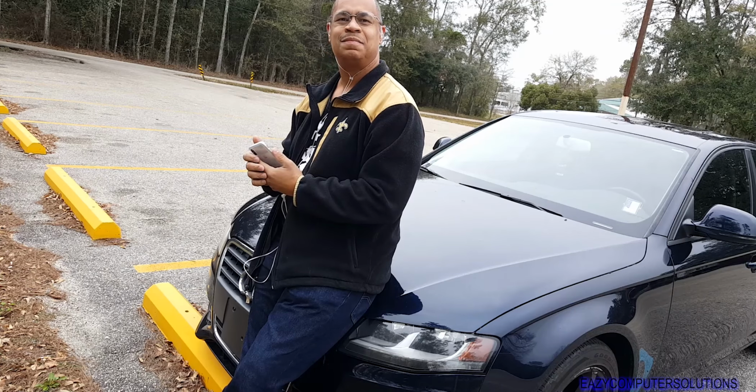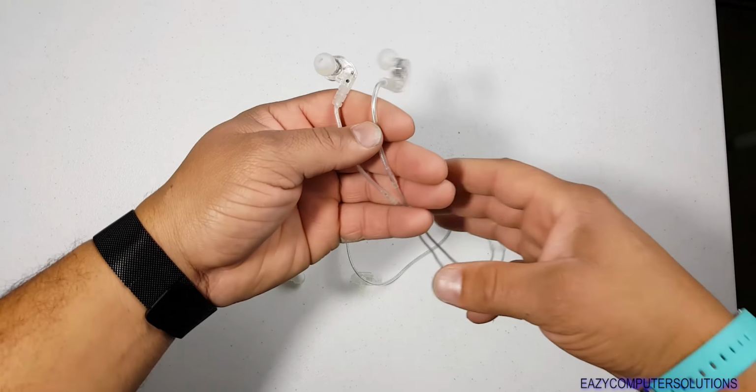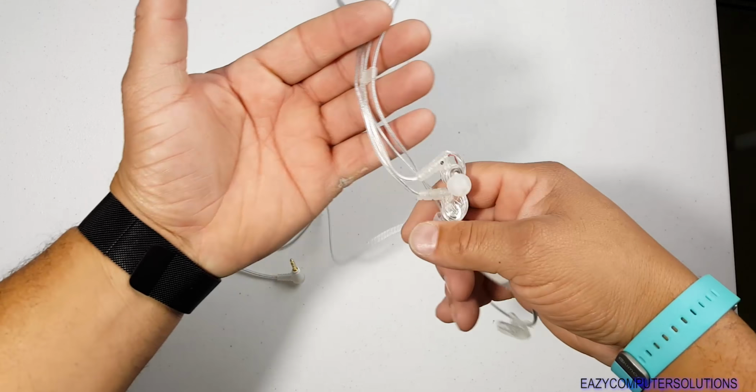Now you can put them in the front, and you could also put this cord in the back. This headphone does not have volume control on it, so you're definitely going to have issues with that. You got to pull out your phone every time you have to adjust your volume. As you can see, I'm very impressed with the headphones so far, using them at the park.